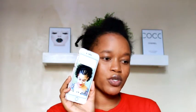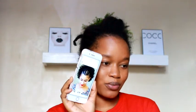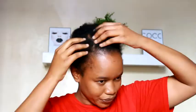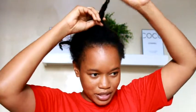So the only difference between this blogger and the other blogger is that this one has flat twist on the front section of her hair. So that's what we're gonna be doing. Okay. So as you can see, my hair is dry, like really dry. So I'm gonna start by unraveling the twist.